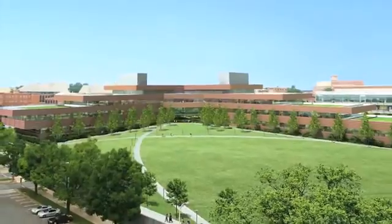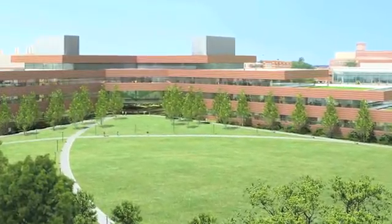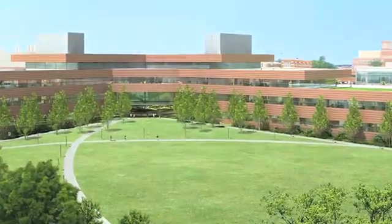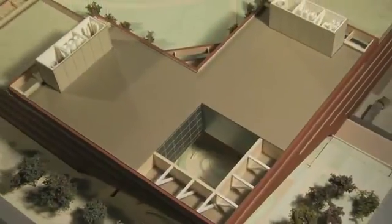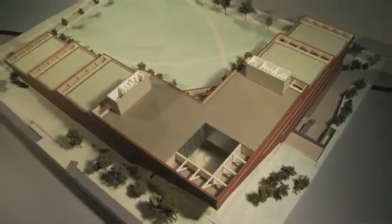The Millennium Science Complex is currently being designed by one of the foremost architects in the world, Rafael Viñoly. The building is a project for two sciences which are traditionally much more separated than the future indicates they will be. You can see that the building is both a gateway as well as a point of connection between these two sciences — material sciences and life sciences — and a gateway into the large piece of public space to the corner.